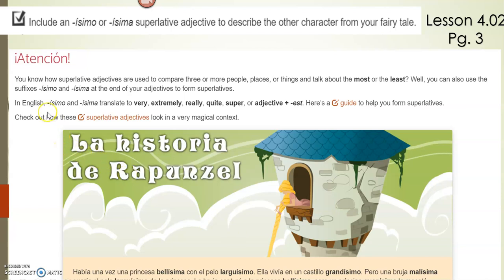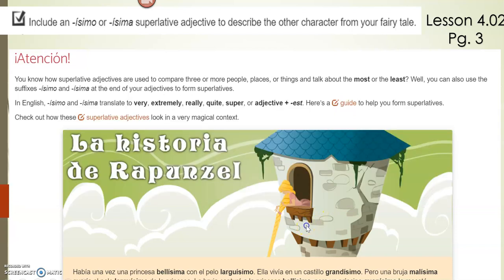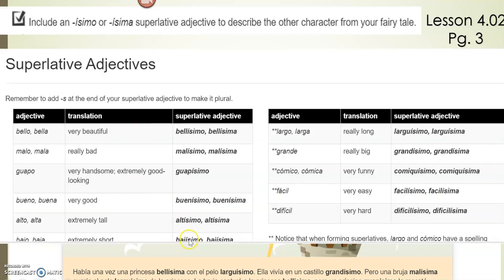And remember that in English, the ísimo or ísima suffixes translate to very or extremely. If you click here on the guide link, you will see how to form the superlative adjectives ísimo or ísima. And if you click on the superlative adjectives link, you will have a full list of superlative adjectives already formed. So check it out. That way you can use them directly.